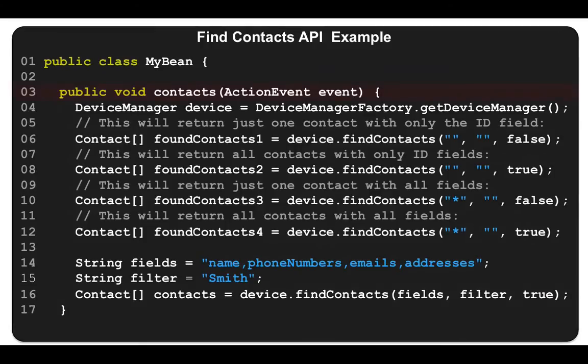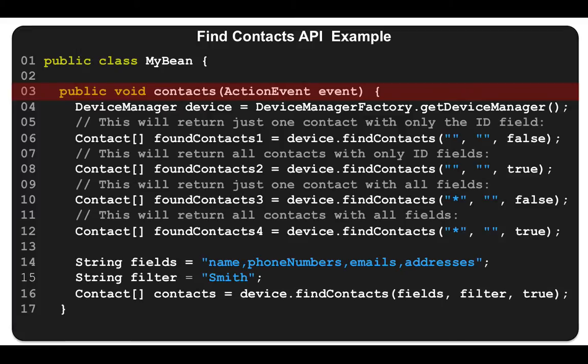from a Java managed bean. So again, we can see our Contacts Action Listener and us grabbing the Device Manager. Then on lines 5 and 6, as you can see in line 6, we're calling Find Contacts, but the first two parameters are essentially empty strings. And what that does in this case is it's just a wildcard search. Because the third parameter, multiple, equals false, even though it's a wildcard search, it will only return the first contact from the address book, and you'll get one contact back in that array, even though on the left-hand side we are expecting an array, it'll just have one element.